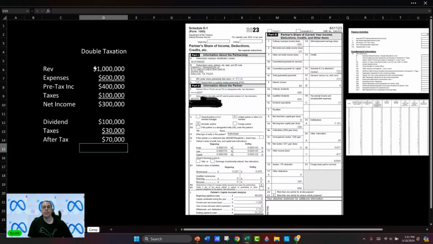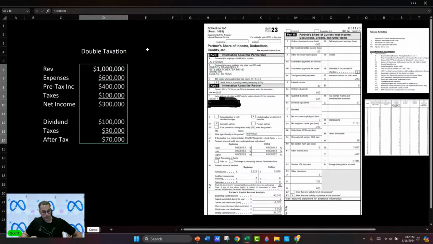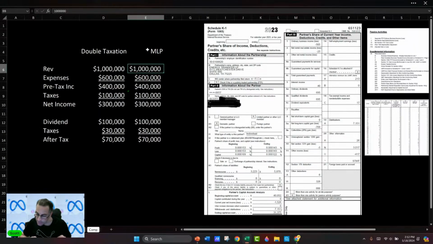If this is a regular company, they have to pay corporate income taxes, like most companies. So this is double taxation. The company pays taxes before they distribute the dividend, and then you pay taxes on your income, or in this case, your dividend. With an MLP, REITs are similar, there's no double taxation. So if this was identical, but you invested in a REIT or an MLP, what would be the pros and cons?